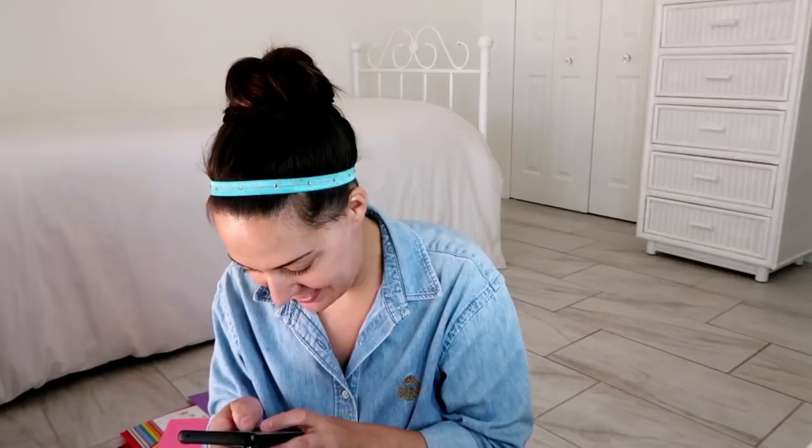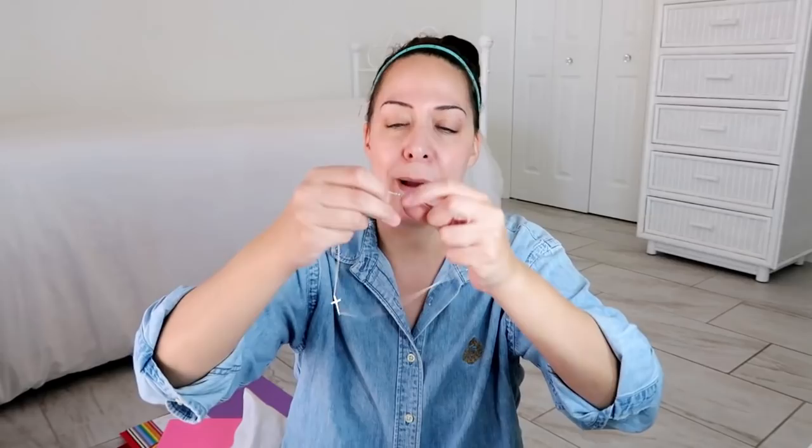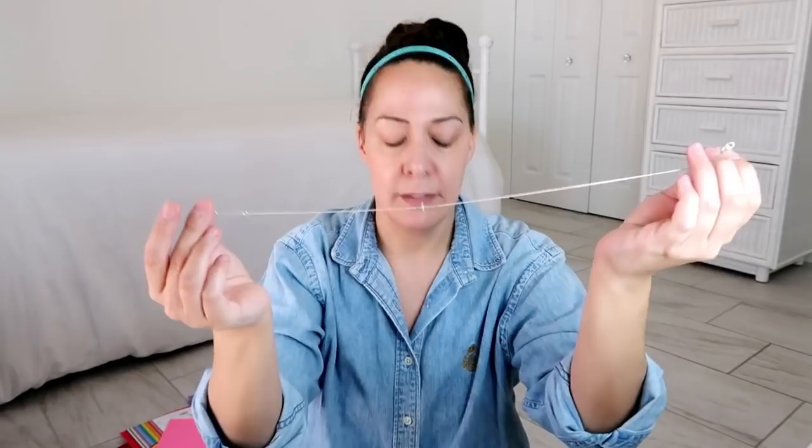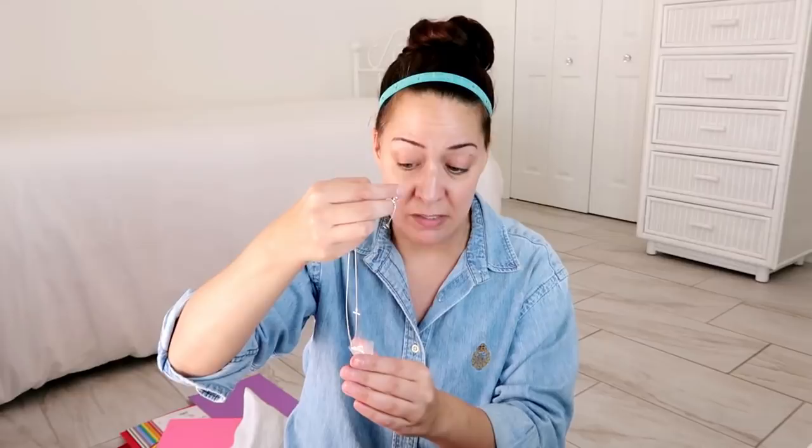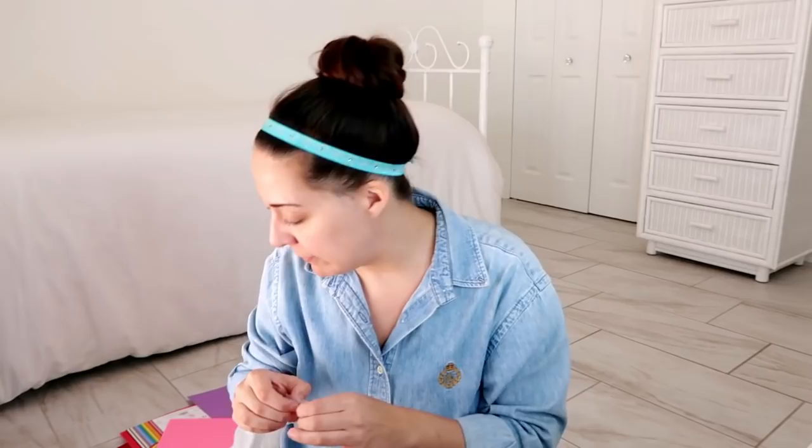I zoomed in and it says 925 — so it is sterling. Very delicate, probably 15.5 to 17.5 inches — let me actually measure it. It is 15.5, 16.5, and 17.5 adjustable. This might only bring five to seven dollars but somebody will appreciate it and it is sterling. Nice and lightweight. Another wooden stretch bracelet. This next one might also be sterling — it has a knot that'll be easy enough to get out.